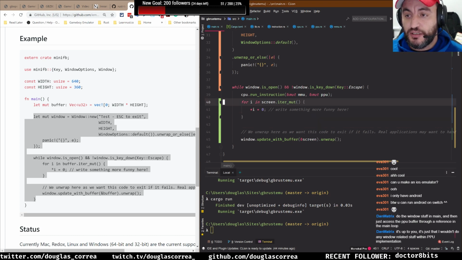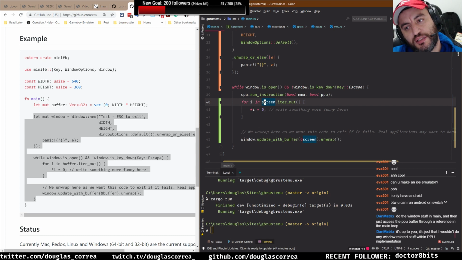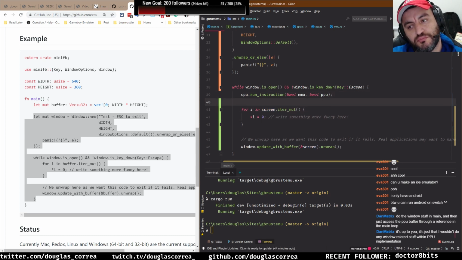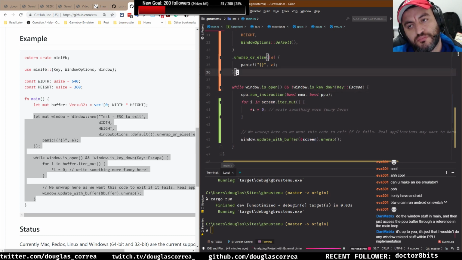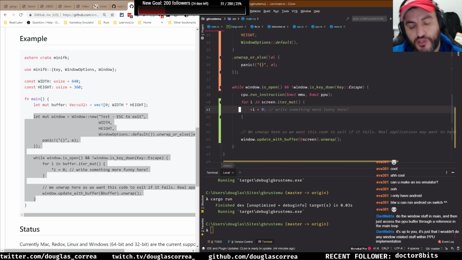Now, as Matrix said, we don't need to handle the screen inside the PPU. We actually, outside, we get that and can update here, I think so.